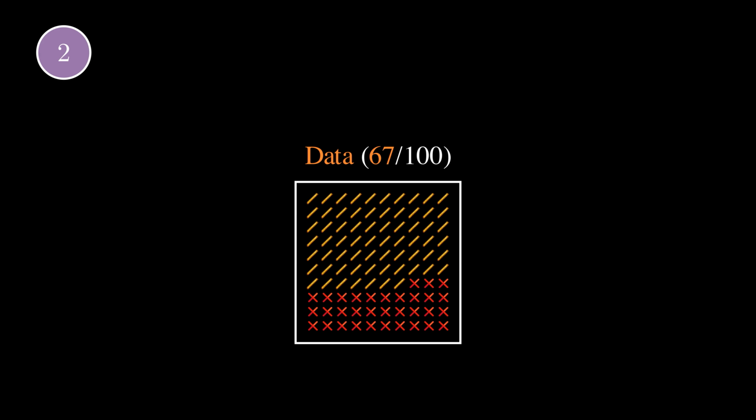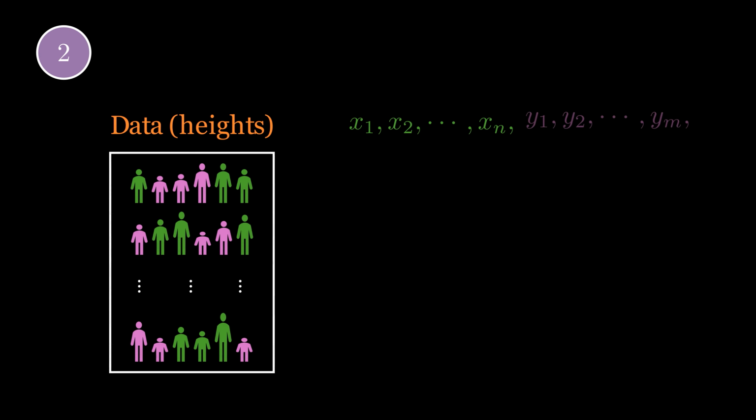Second, in this example, our observed result only consisted of one number, the number of rods collected. This made our p-value calculation very straightforward, since we could use this single number as a measure for how extreme our result was. In practice, however, most collected data consists of many numbers, like, for instance, a list of heights from two groups of people.